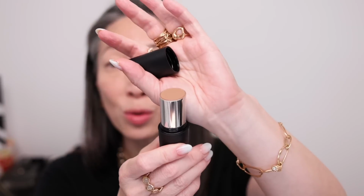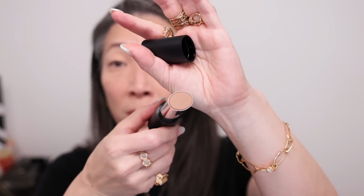Okay, what is next? So I've got some contour things. I'm going to try the Dior Forever Skin Contour Stick because this is a cream product, and then we'll take a look at this. Like I mentioned, I got shade 2, thinking maybe shade 1 was too light. It's not too light. It's just cooler, which I think is a better contour shade. Actual contour shade. That other one is probably a better bronzer. So looking at this all by itself, I think it's actually fairly neutral versus cool toned per se. But when I was holding it next to shade number 2, it just looked so much cooler that I was like, oh wow, this is very cool toned. I don't think it is now that I'm looking at it all by itself.